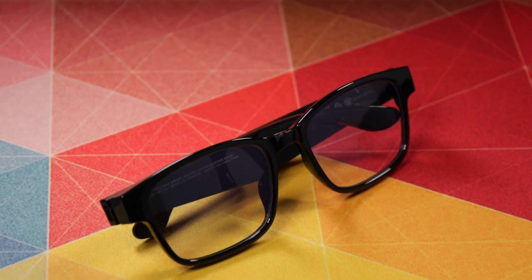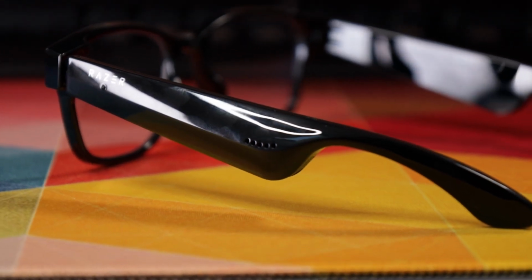And I have to say, I'm honestly impressed, while feeling at the same time that I wish that these did more. Now for me, I enjoyed the look of these glasses. They are fairly sleek, although they do have these thick stems on the side, which for me I'm not the biggest fan of, but of course I do understand why. And if you're someone that has long hair, you can easily hide those, and then for 99% of the public, they won't even know that you're wearing smart glasses at all.